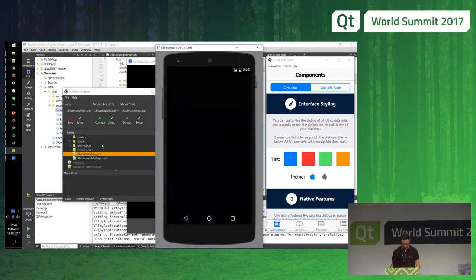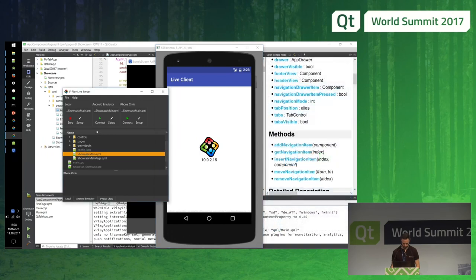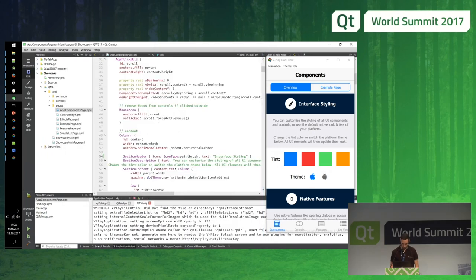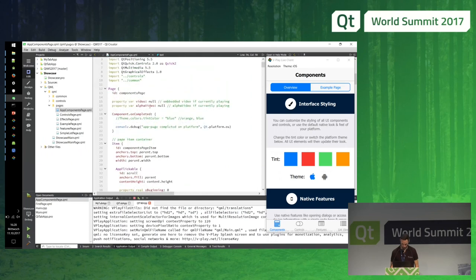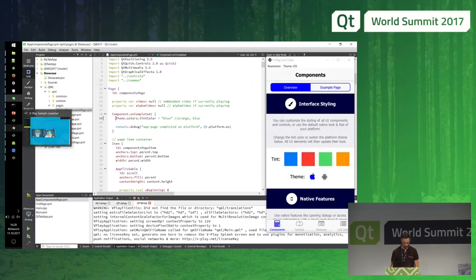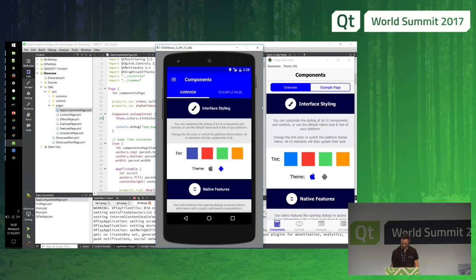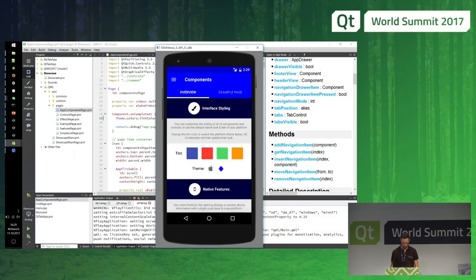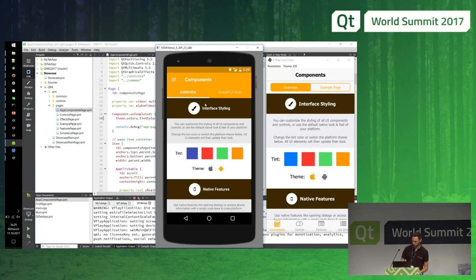Starting a client. Yeah, now it's working. And you can see here that the QML file now is transferred to the Android emulator. And the same way it would also work on your Android device, actually. And whenever I do any changes here, for example, changing the theming color, making it a very nice orange, and save. Oh, blue. Let's make it orange. You can see, the QML file is updated on your remote device, even on an Android phone.